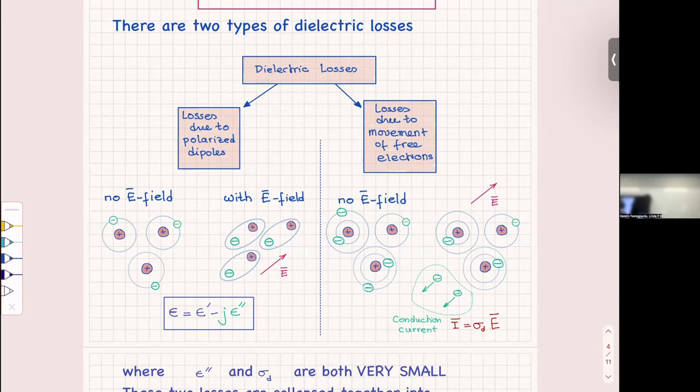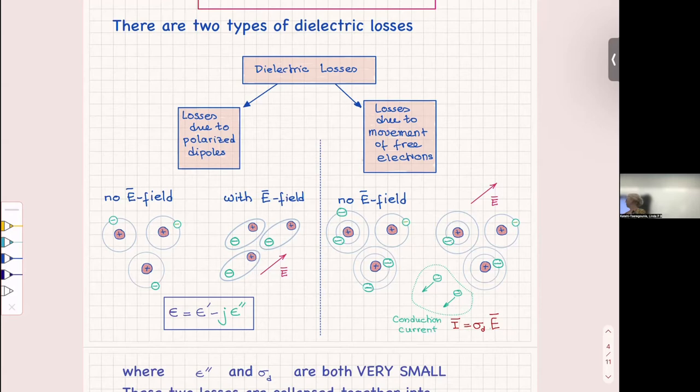Okay, this is the one type of dielectric loss. Then we have losses due to movement of free electrons. So here is what happens. Now you have multiple electronic levels, or energy levels of electrons. Consider electrons in different orbits. The ones that are closer to the nucleus have stronger forces that attach them to the nucleus. The ones that are further out have weaker forces. So these are the most susceptible, even with a little bit of an increase of temperature, to just escape from the atom. That's why some materials, if you put them at high temperature, get some conductive properties.